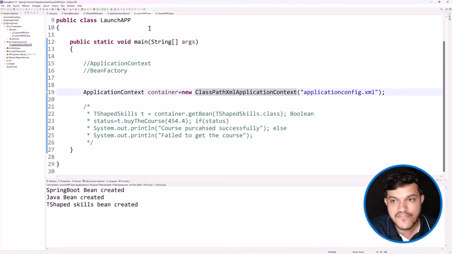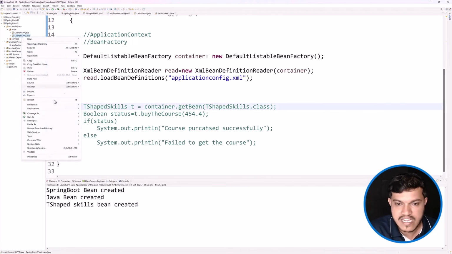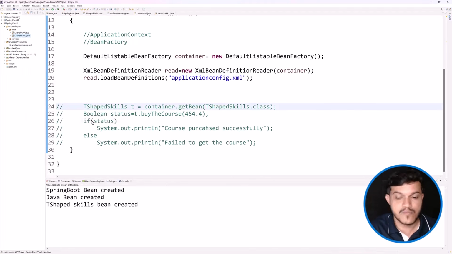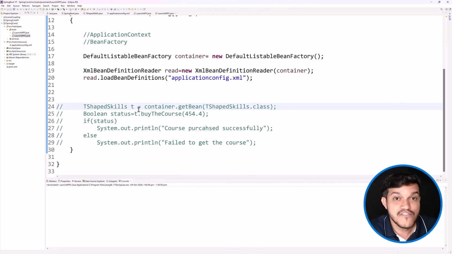Coming to the bean factory family, I do have this application, and I would like to run it right now. I'll right click, run as Java or Spring Boot application. You can see you have not got any message here. We call this lazy initialization. Unless and until you are going to use any of the beans, Spring will not create the bean.